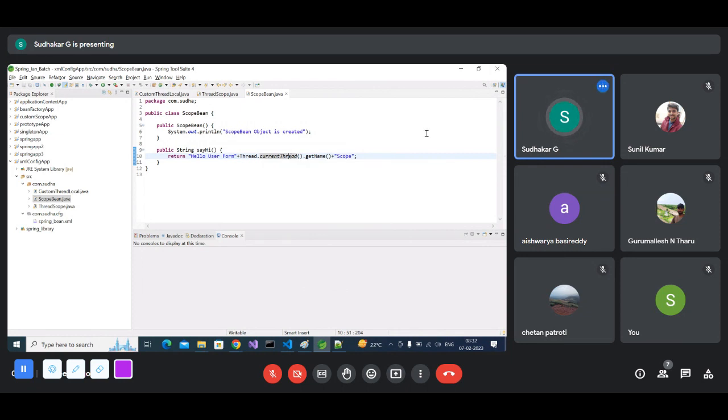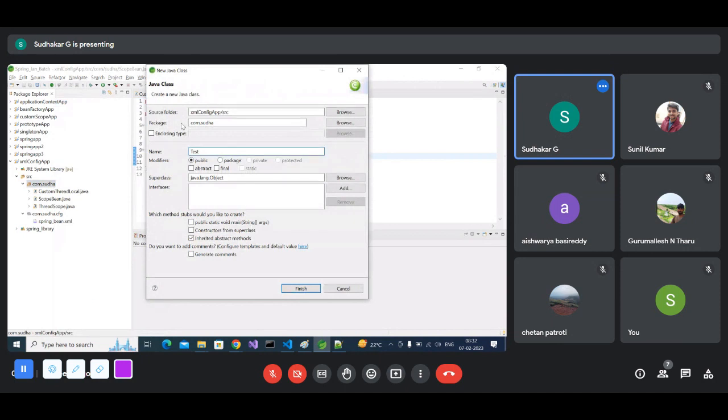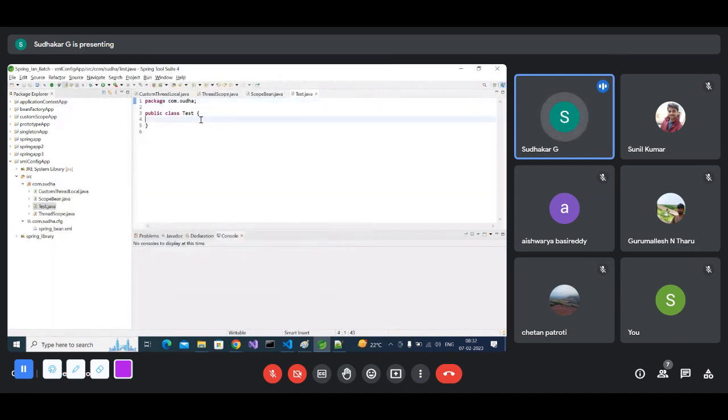Okay, now finally I will prepare the Test.java. Okay, in the Test.java I will take the main method. In the main method, first I will create the application context object.